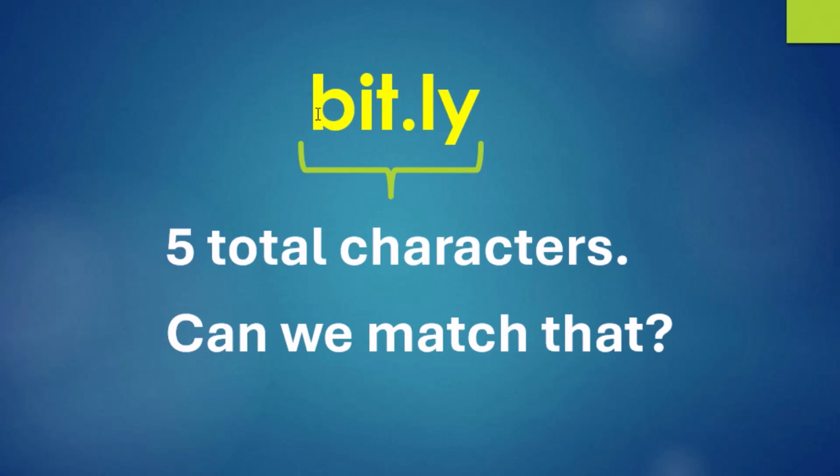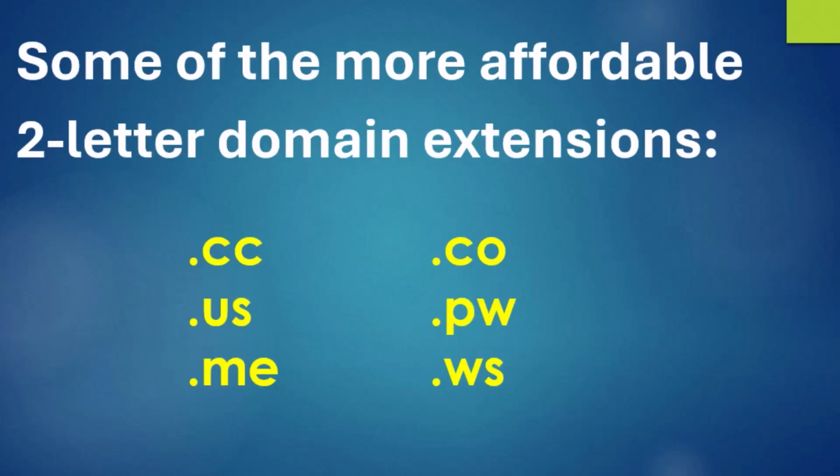So let's look at Bitly. It's got a total of 5 characters, right? bit.ly. Could we match that? Could we have a domain just as short? There are actually many 2-letter domain extensions like .ly in Bitly, but some of the ones that I've found to be the most affordable are .cc, .us, .me, .co, .pw, .ws. Again, there's no limitations to this. You can use any, but I'm just giving you a tip here to let you know these are some of the more affordable ones available.